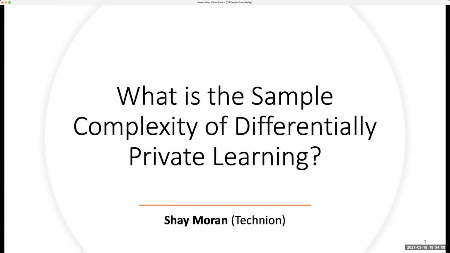For his work on this topic, he has received the Best Paper Award at FOCS 2020, and the Best Paper Award at COLT 2020, as well as the award for outstanding paper in the field of machine learning from the Journal of the ACM. His tutorial today is on the understanding of differentially private machine learning, and he will hopefully give us a taste of the beautiful work he has done in this area. Please give him your warm welcome.